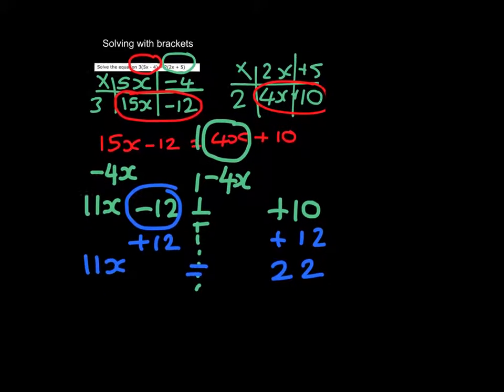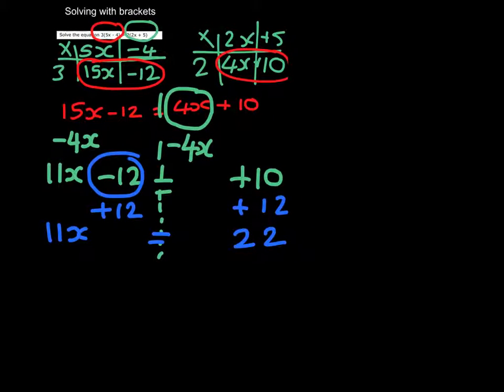And then your final step here is to just think about how am I going to get x on its own. Remember, 11 times something, so the inverse of times is to divide by 11 to get x on its own, or say to yourself 11 times something gives me 22, and that will also help you get the same answer. So the answer is going to be 2, because 22 divided by 11 is 2, or if you tell yourself 11 times 2 is 22.